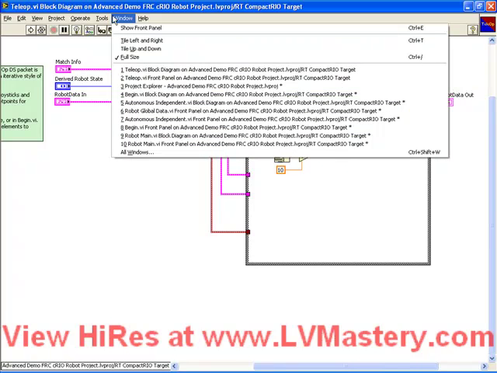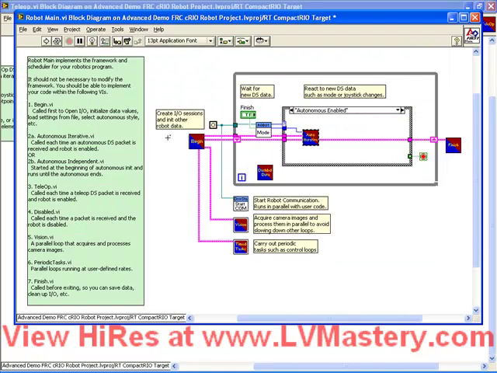So let's just go quickly back to the robot main and summarize what we've talked about in this entry. There's a bit of a long discussion. We did a quick tour of the Robot Main.vi.